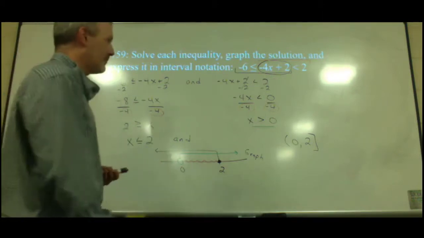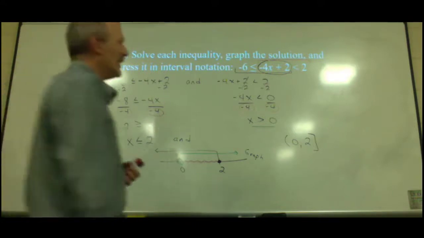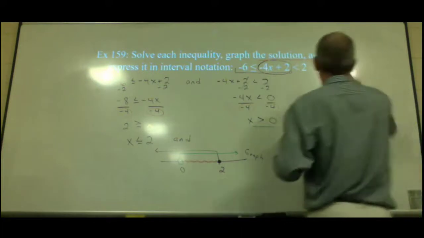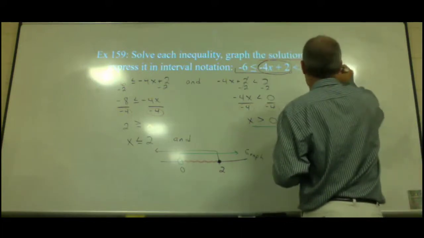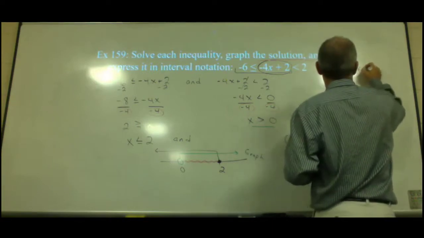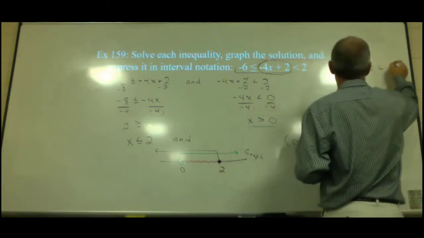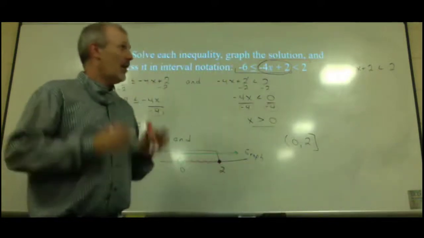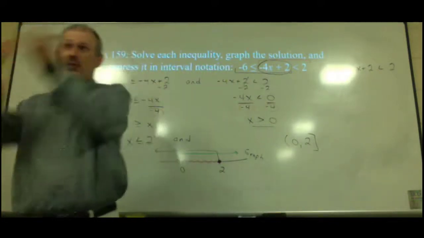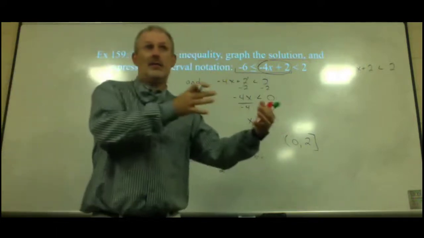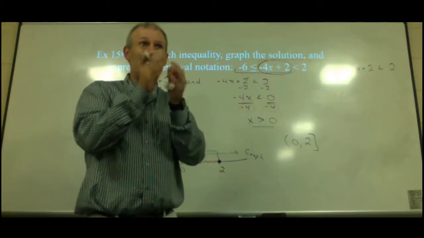Now, it's a lot of steps. I told you that I would show you this, and if it's confusing, just don't worry, just ignore it. But what we can do, let me make sure I copy it correctly. I was doing something the other day and I copied it wrong and that messed everything up. Okay. Our goal here is we can leave it as 3 parts to the inequality: the left, the middle, and the right. Our goal is to get the x by itself in the middle.